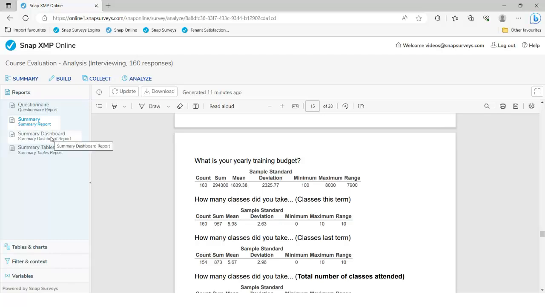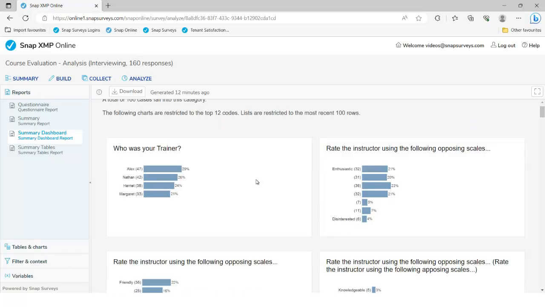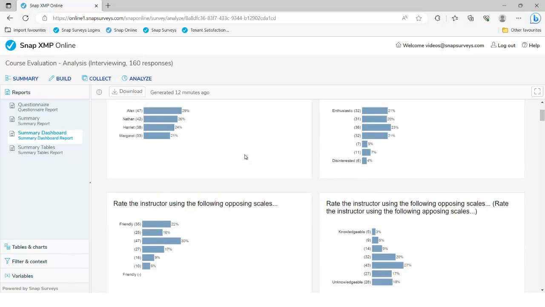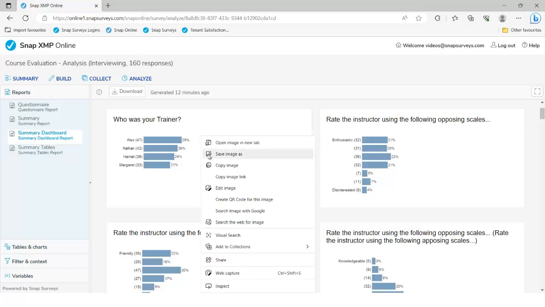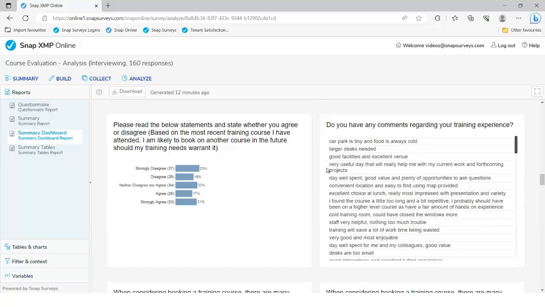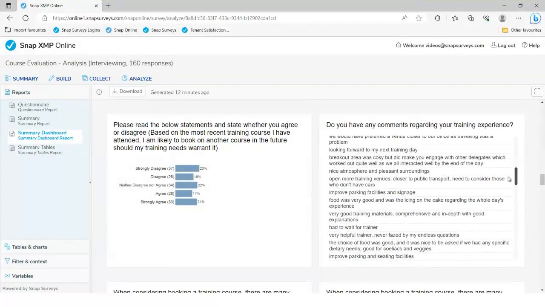If, on the other hand, we look at the summary dashboard report, we get exactly the same data with the same kinds of charts. It's just a slightly different layout, perhaps a little bit easier to read, a bit more like a dashboard, where rather than it being a PDF, each of the charts are in their own defined area, which has got a number of benefits. One being that you can just right click on one of those charts and copy it or save it as a picture. But also when we come down to the comment questions, the lists, again, they're contained in their own area. So rather than having pages and pages of your PDF with all your comments, we've got that contained in this smaller area. Just a bit nicer.